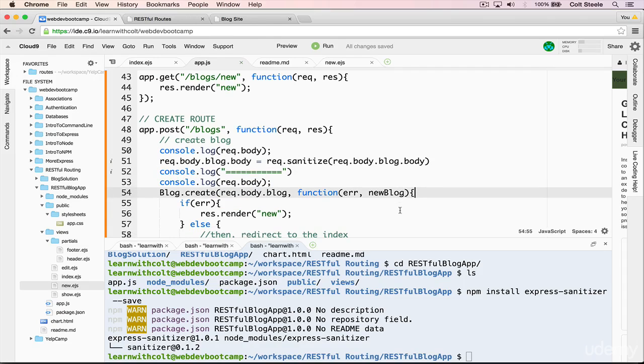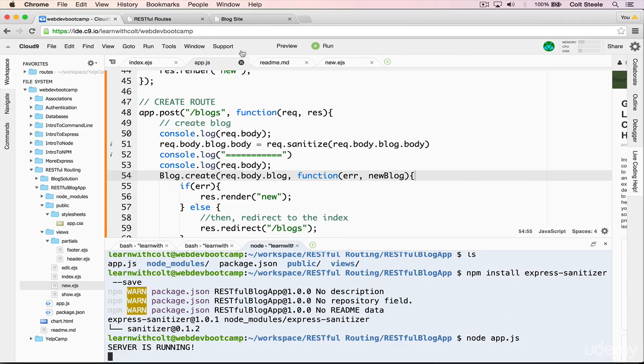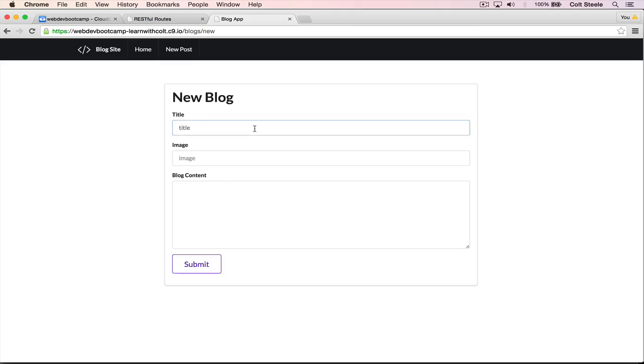Great. Okay, so let's give it a shot now. Start the server. Refresh the page. We will have to create a new post. Let's make one just called demo, random image, and let's add in some good HTML that we want a user to enter, and then something bad, which will just be an alert again. There we go. So if this works, we should see the before has both of these and the after only has this.